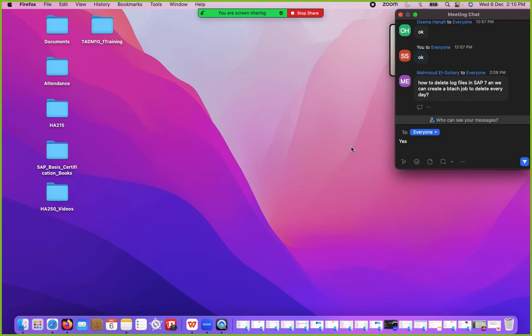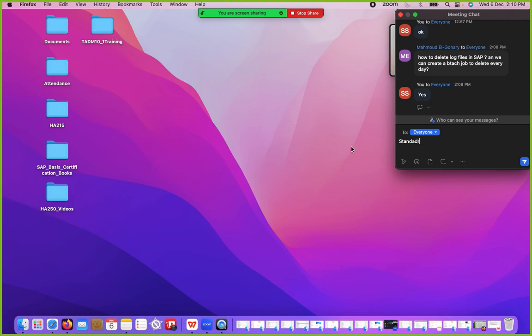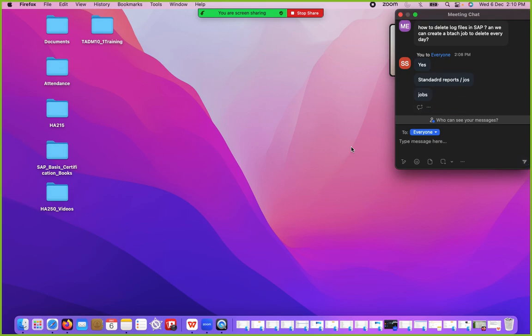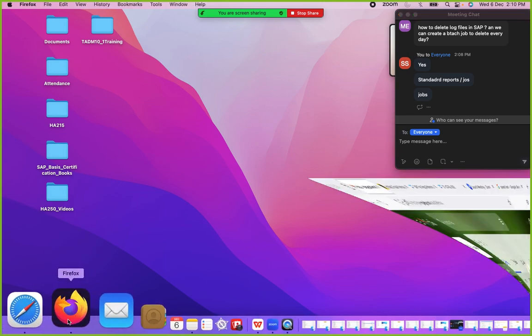We have some standard reports and standard jobs that are going to delete the data. We will see all these things.